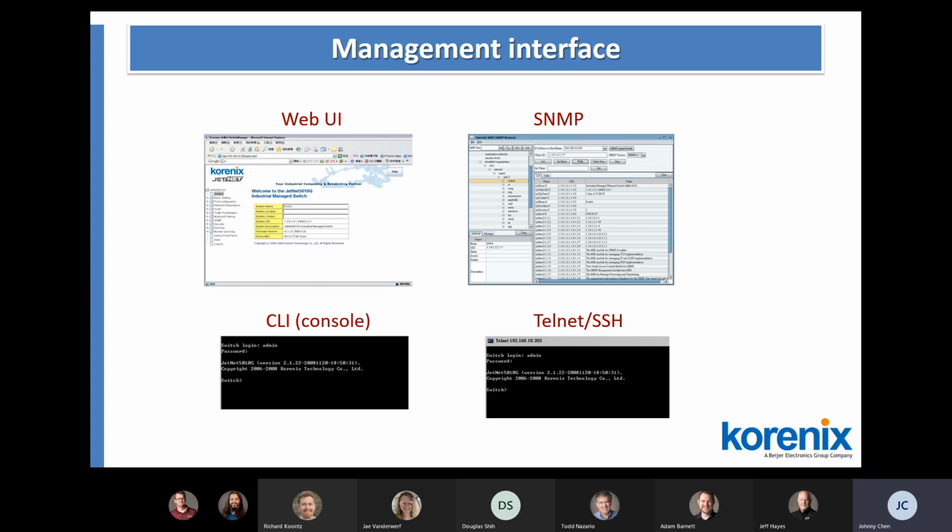Also you can choose to use SNMP to read or write data for the switch. And also we support a Cisco-like console, so you could use the command line to control the switch. And also we support remote control with Telnet and SSH to control the switch by command line.